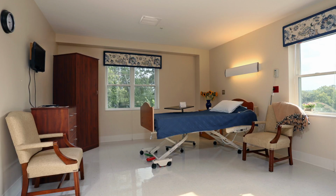One of the nice things about that unit, and I think something that sets us apart from some of the other facilities, is that we have all private rooms, private bathrooms, and most have private showers, which is very important for the type of rehab patients that we're seeing come in. Right, and I think a lot of people don't realize that you can also just come for an appointment for rehab and go home. I mean, it's open to the general public. You don't need to be staying here short term, right?